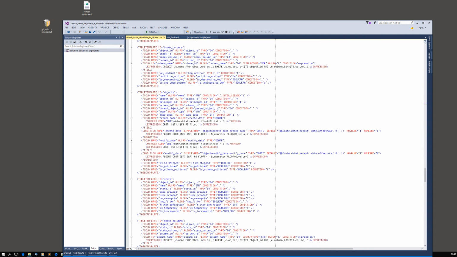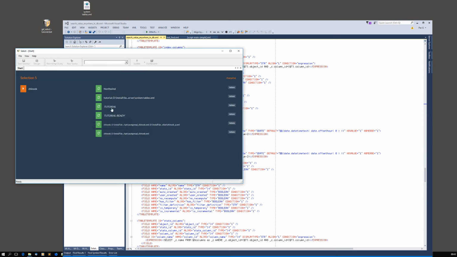This also has logic to query against SQL Server system tables, so you can check what columns and tables exist in the database. I will add a link to another video that shows this. But then you can start Selection, click on this. This connection is done using this script. I will show that.